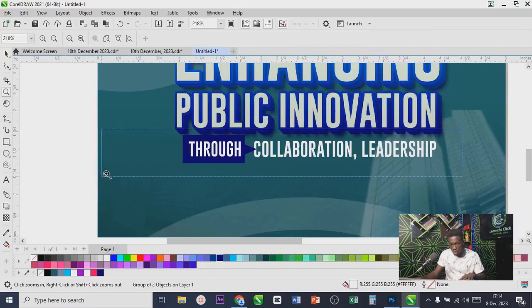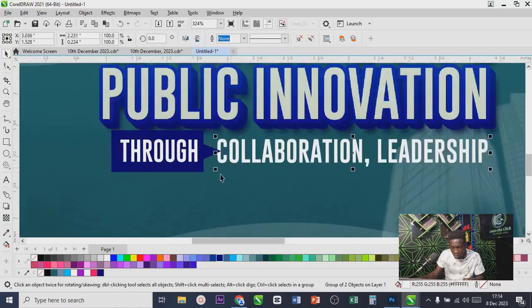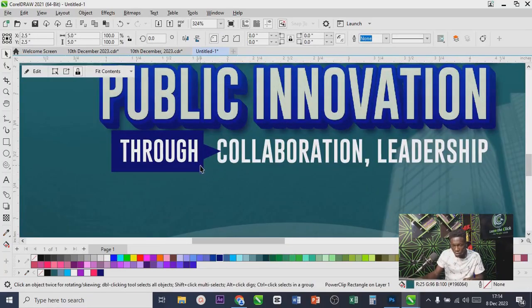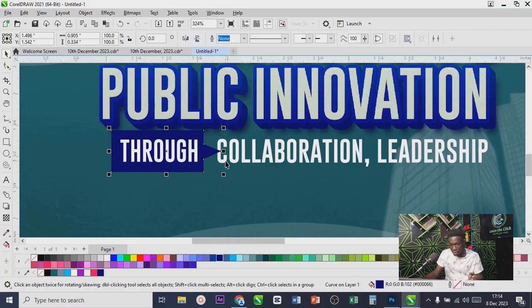Now zoom in. I want to use this to trim this, just a little effect. Not making much sense like that, but just a simple effect. So select the shape, hold shift and select the text.